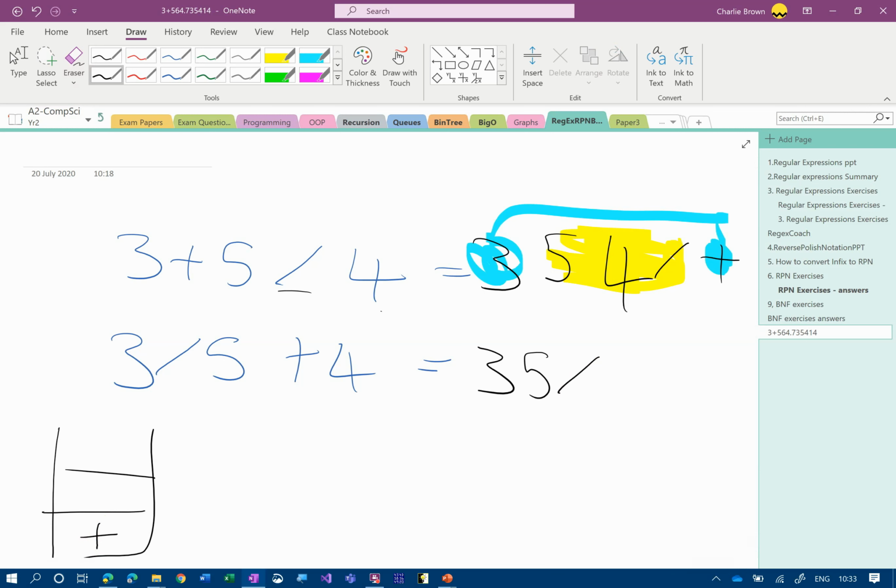Now the next thing it says is the 4. Every time we get an operand, that goes straight onto the new expression, and then we've now reached the end of that repeat loop. So now we're going to pop the stack into there. Now does that make sense what we have then? So the first thing we would do again is we would find the first operator from left to right. So we're going to do the 3 divided by 5, and then we're going to do the result of that. We're going to be adding 4.